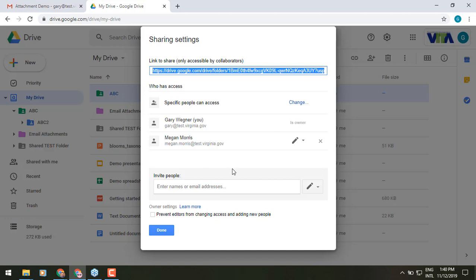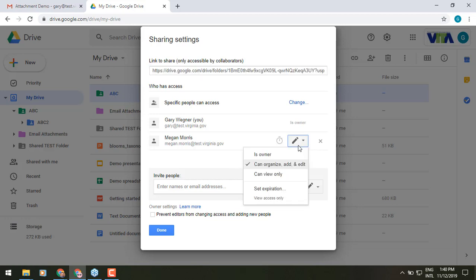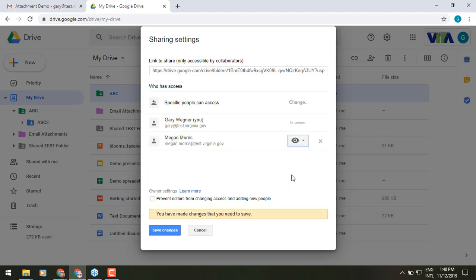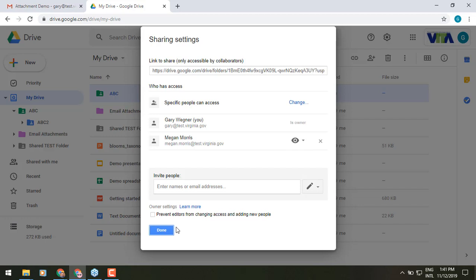So I can change my permission with this person at any point in time. If I have an oops moment like, oh, I didn't mean to share it out and give them edit access, just click on that permission button and then change it to view only. Save changes down below. And within about 10 seconds, you have just changed up the sharing permission on that. Okay, so that is what it's going to look like for sharing a folder.